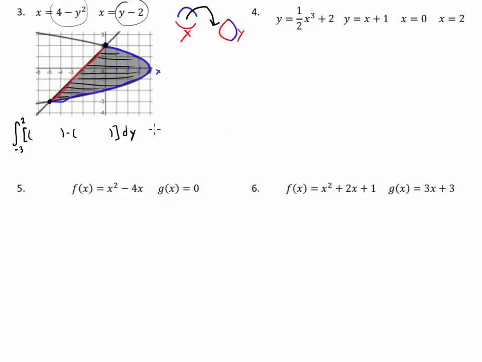So this is my top, which is a parabola tipped on its side, so my equation is going to have a square in it, so that's this guy. So top is 4 minus y squared, and the bottom is y minus 2. And I've got my equation all set up. So now I just have to solve this, and I'll have my answer. So I'll type it in my calculator. Now my calculator doesn't care what the image looked like. When I get to plugging in y's, I'm just going to use the same variable button that I used on the other problem, the x variable. I'm just going to plug those in. So we type all that into our calculator.